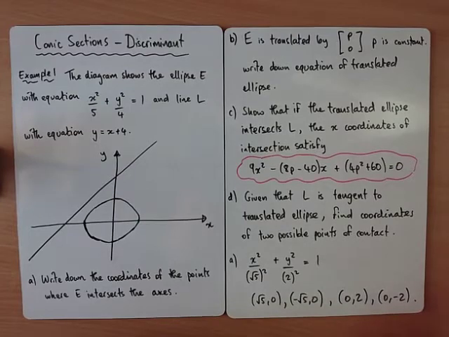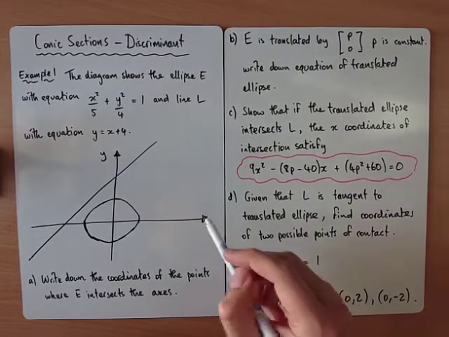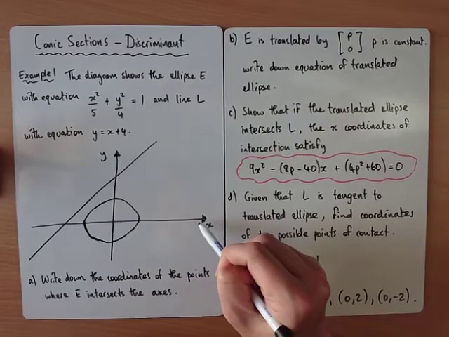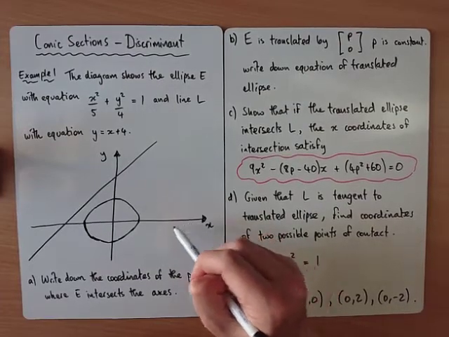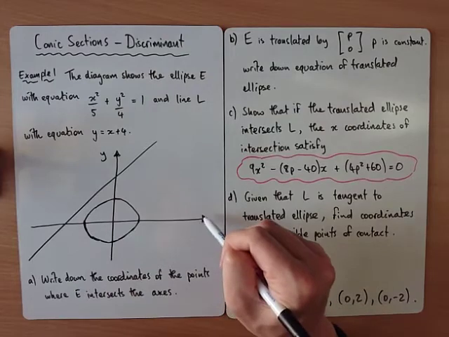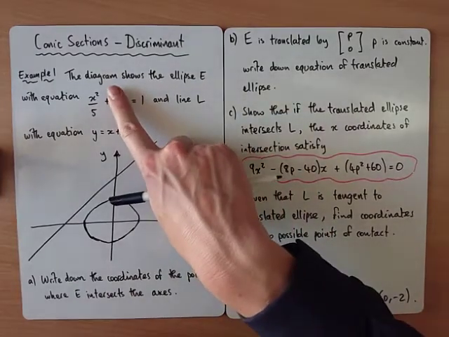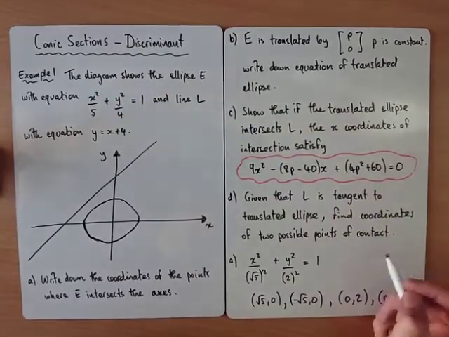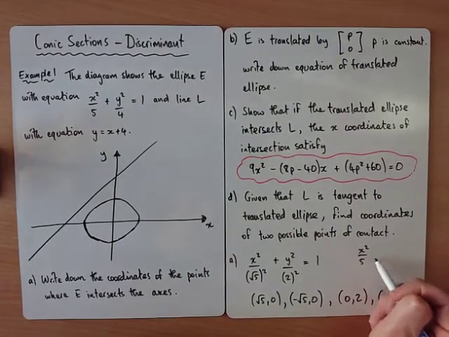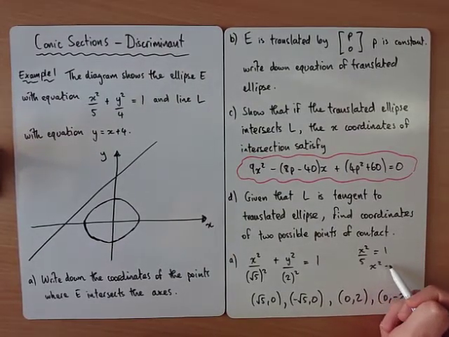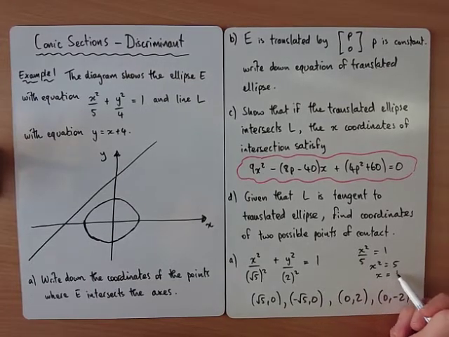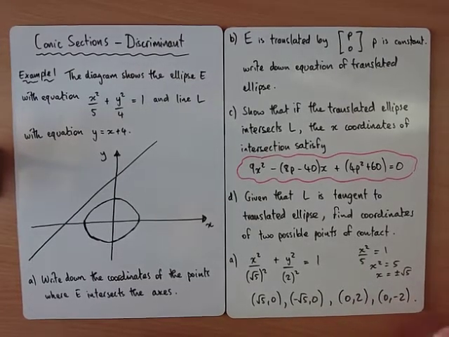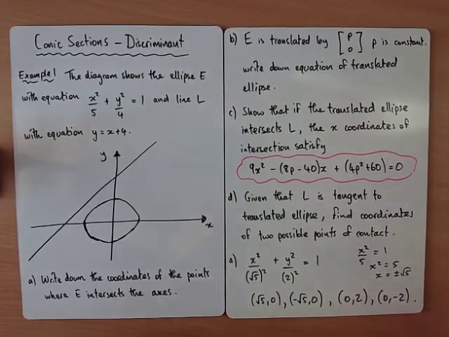You could also do this if you didn't know anything about ellipses, because you just need to realise when something crosses the x-axis, what do we know? Just like any function, if any function crosses the x-axis, that always happens when y is equal to 0. So you could even just look at the equation and say, oh, y is equal to 0. We're solving x squared over 5 equals 1. If x squared over 5 equals 1, x squared equals 5, x equals plus or minus root 5. But obviously if you can just remember this, it saves yourself a tiny little bit of time. Okay.